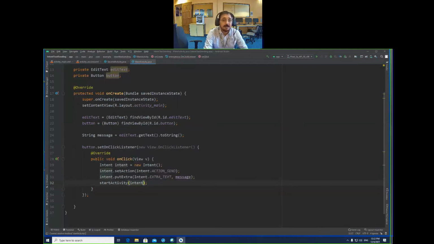If you see here, we are starting the activity, but we are not specifying the target. This is why it is an implicit intent. The destination is not known yet.